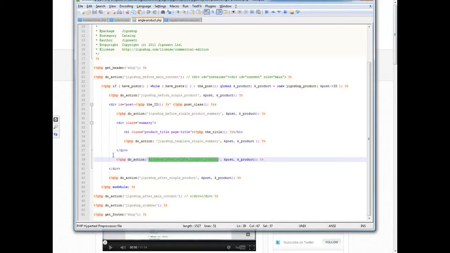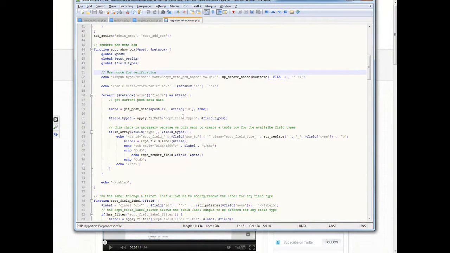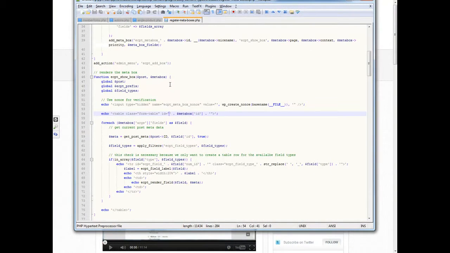Well, thanks to the way that they structured it with all of their action hooks, we can go in and simply remove one of these using the remove_action function. We can completely get rid of the product summary section or the section after the product summary. That makes it really, really easy to do. So when I was building a site recently that used JigoShop, being able to remove any of these sections or add my own custom sections was invaluable. It's extremely important.